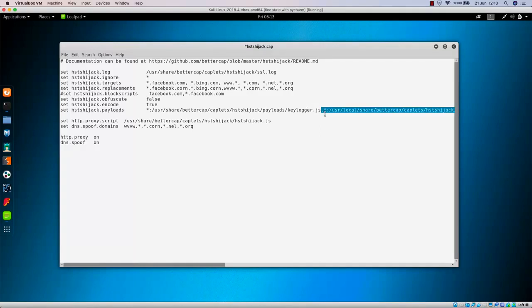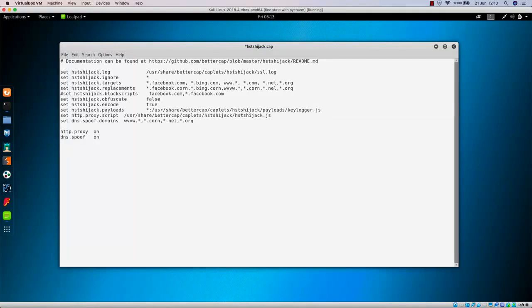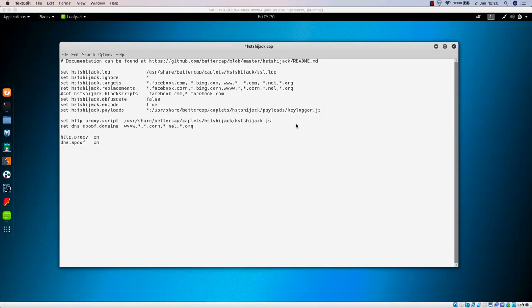So why do we use the keylogger? In order to get the keylogs from the target. Because we're going to run an HSTS attack, an SSL attack against the target, and we're getting information from the target, trying to find the username and password.